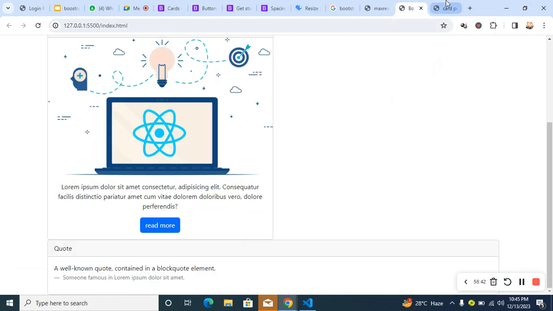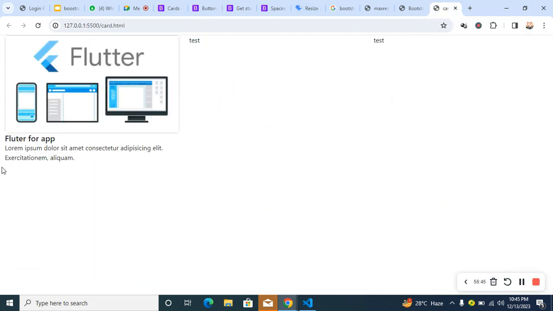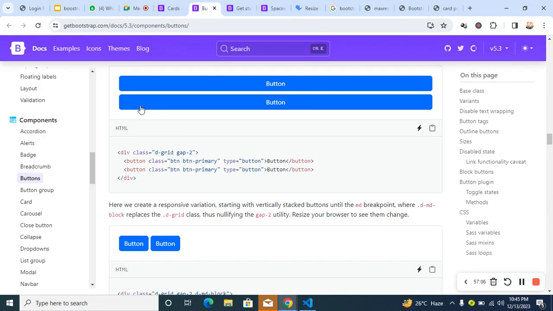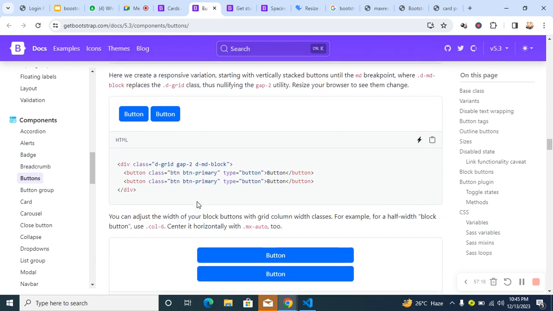Let me tell you what I want to do. I want the button to be longer, right? I don't want this shorter button. I want it to be longer, at least to have some length from here to this place. So that's what I want the button to be. And the reason why I don't like using this, I need to start working on the padding, margin, blah blah blah, but however we'll sort that out. So the button I want to use here is called d-grid, so the grid gap-2. Let's go through that and see.